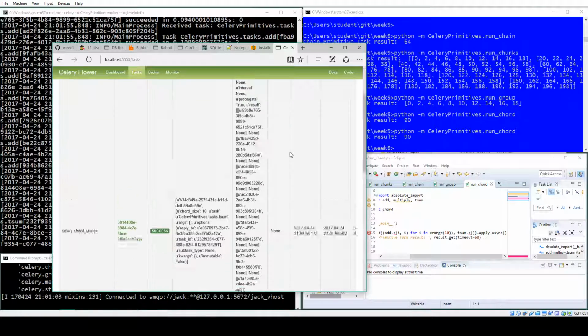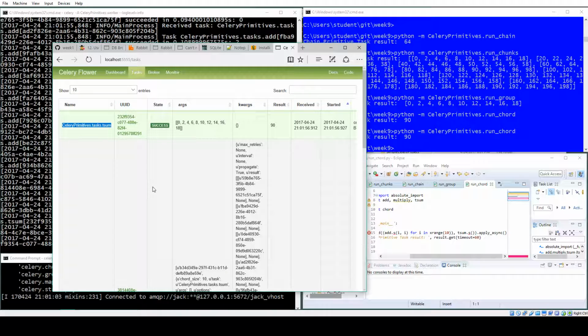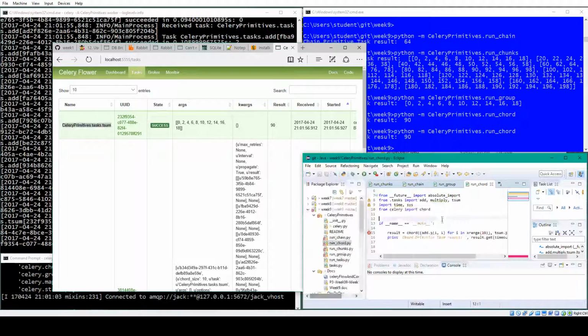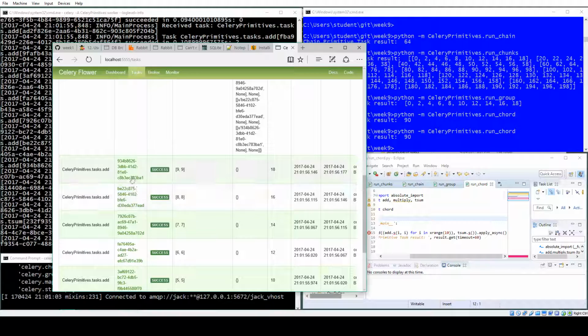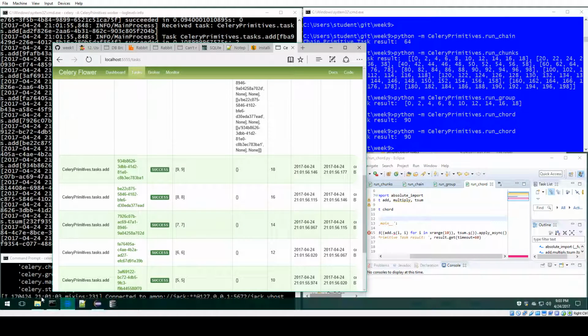So this is what Celery is used for. You can see the result of it because, like I said here, if you look at the chord, right? It added to it, each of the add, and then once it's added, then it calls this, right? The Celery Flower management portal shows you exactly what the sequence of it is, okay? And each of the results between each operation, okay? So, thanks.